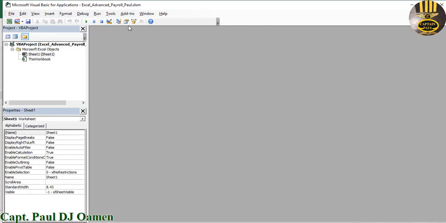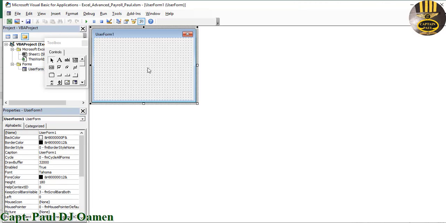Now that the Visual Basic development environment is opened, click on Insert and select User Form. Now let's define the size of this user form. First of all, I'm just going to change the caption to Advanced Payroll Management System.